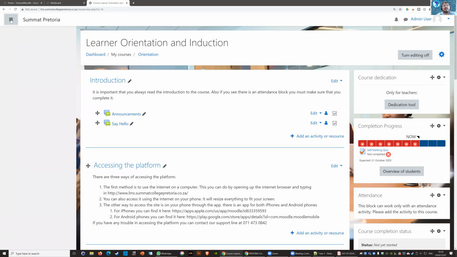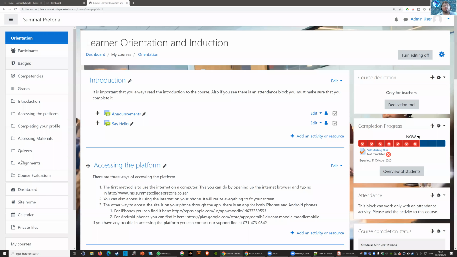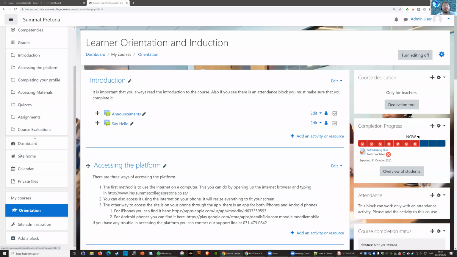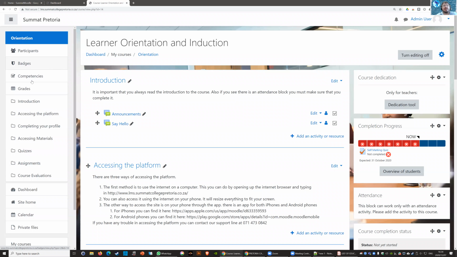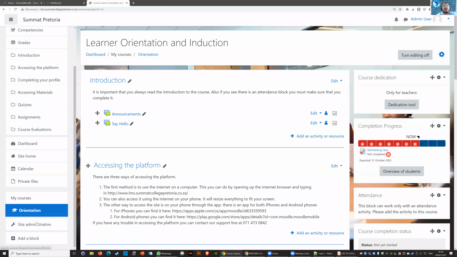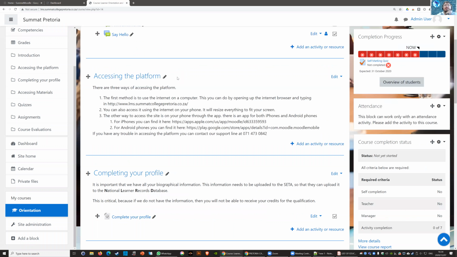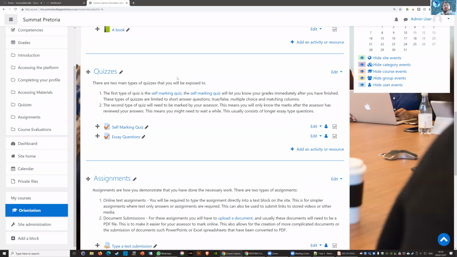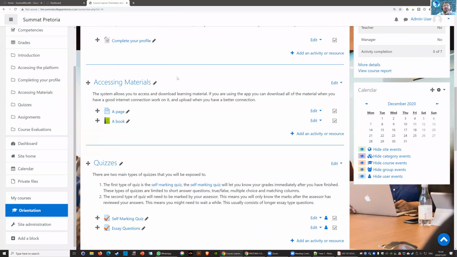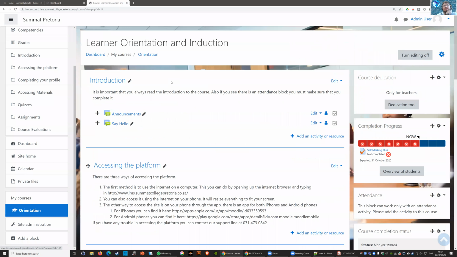Okay, so that is then the drawer. And this then is where the student would be able to navigate in between different areas of the course. Then what you've got in this center column is the actual course content. So the actual course content is in this particular section. Then this column, oh, sorry, this is the leftmost column.